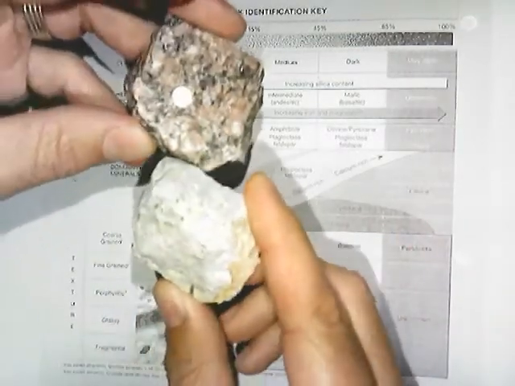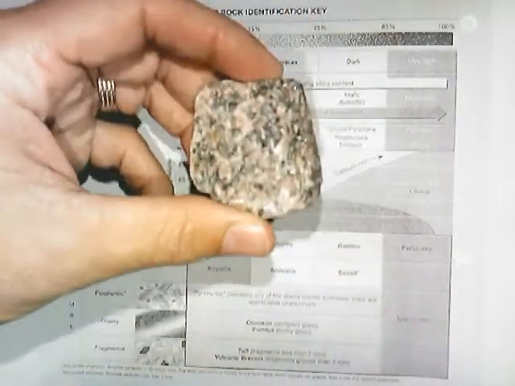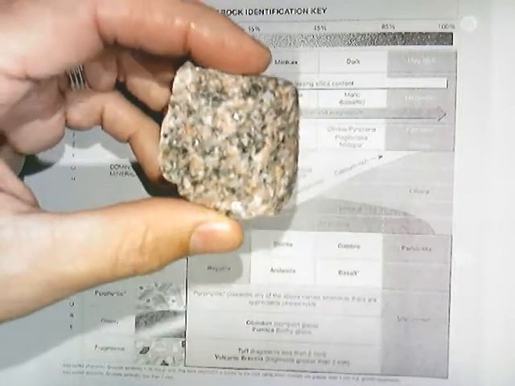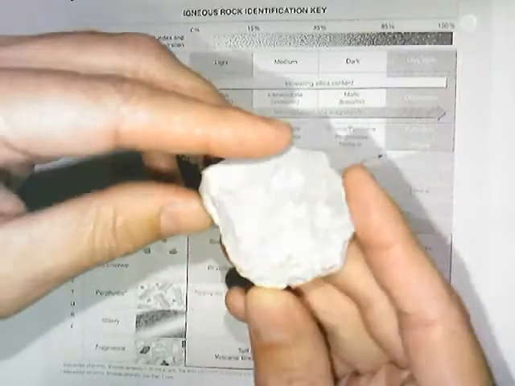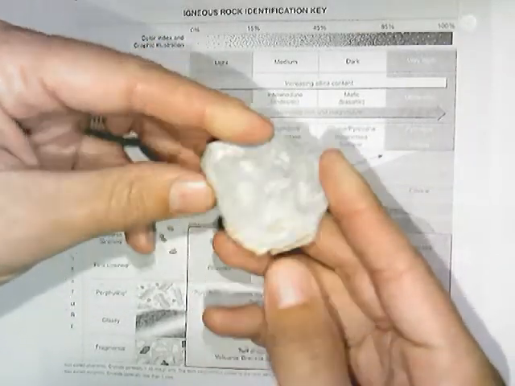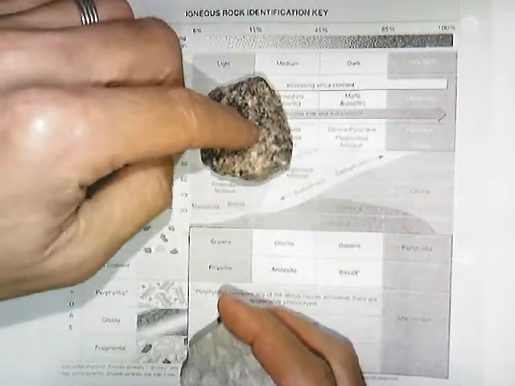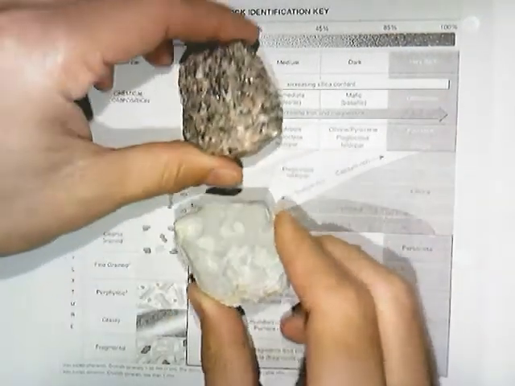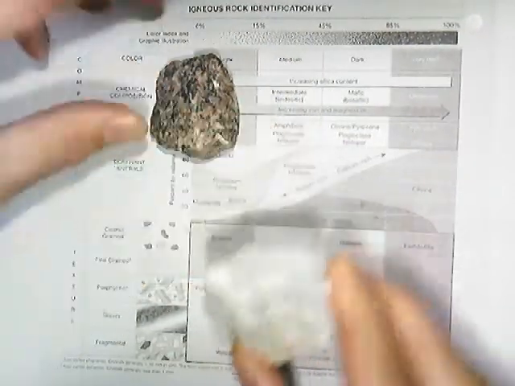And hopefully you can see that the granite right here is going to be coarse grained. I can see its texture, I can see the individual minerals within here. Whereas with rhyolite, I can't really see or distinguish between individual grains. This would be an igneous intrusive rock, whereas rhyolite would be an igneous extrusive, based on where they cooled. This would cool at depth, rhyolite would cool on Earth's surface.